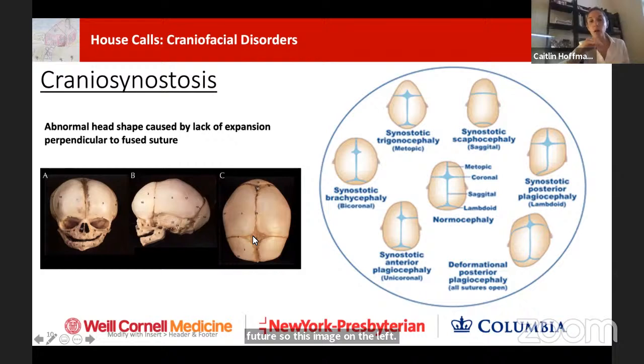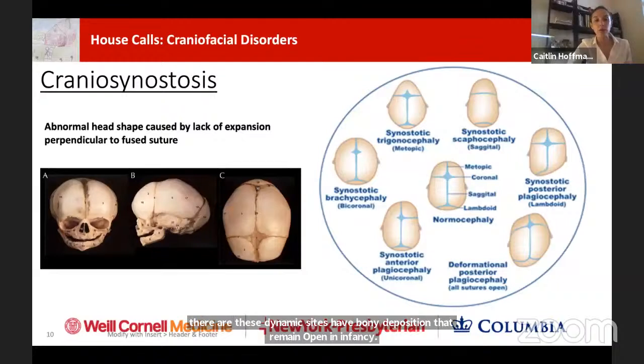An infant skull is composed of multiple tectonic plates that are open to allow for both overriding and adjustment during delivery, so safely passing through the birth canal, but then also adjusting for brain growth and accommodation of brain growth after delivery. And so there are these dynamic sites of bony deposition that remain open in infancy.